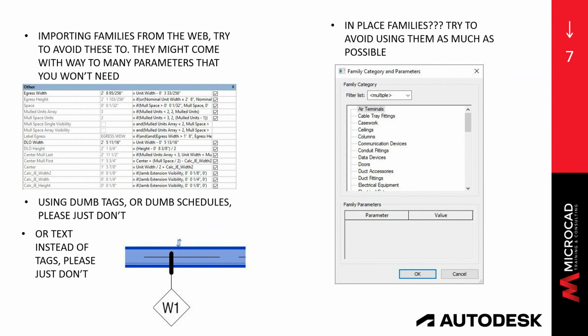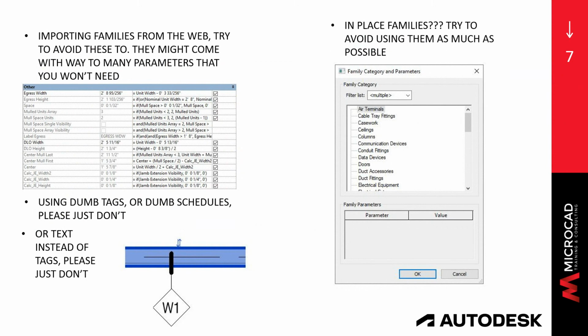Okay, but don't shy away from getting the knowledge by dumbing it down and then using text instead of tags. Again, why? Why? It will create more work. It might sound simpler at the beginning because it's more to what you're used to. Learn the capabilities of tags in Revit. They're huge. They can save you so much time.